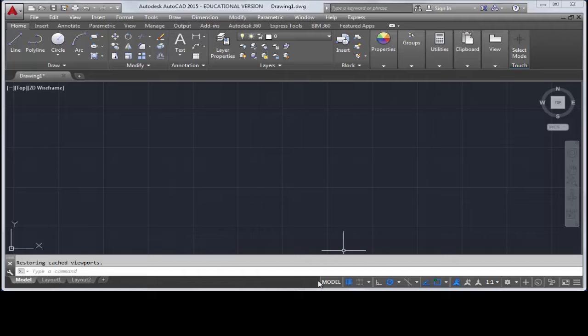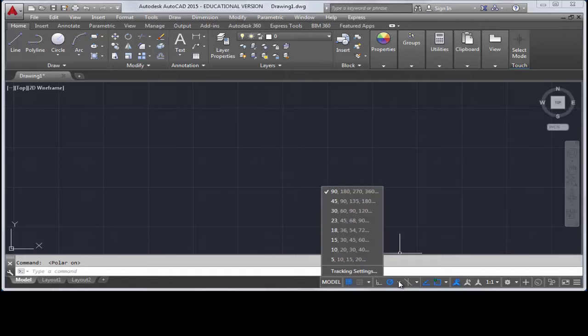Your status toggles: there are 3 that you want to make sure are on and running, so you have access to those tools. The first one that you'll see that should be on by default is the polar tracking, and you can see it's on in this version of the software. When it's on, it's blue. When it's off, it's white or a light gray. To turn a toggle on or off, left click on it with your mouse. The caret next to the polar tracking, when you click on it, you have access to the default settings for different angles. Right now you can see our 90 degree is checked.